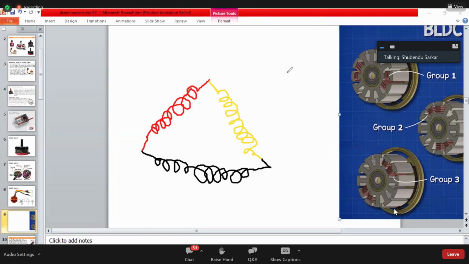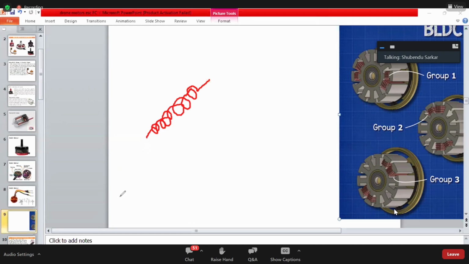Right now we have the points from where we can fetch the connections. This is, for example, the first wire, this is the second wire, and this is the third wire. That connection they want to produce in this winding. All the coils are connected with each other. You are going to energize the coils one by one so that you can produce the magnetic fields which help to rotate the outer body of the rotor. That's it, in simple words.